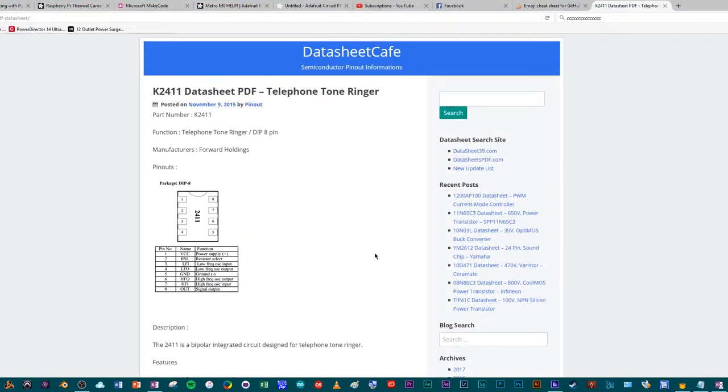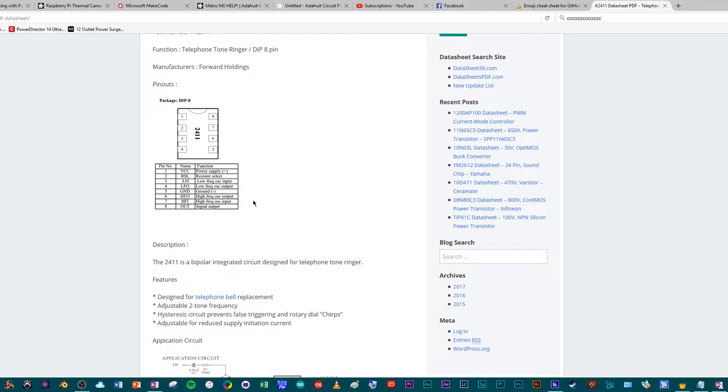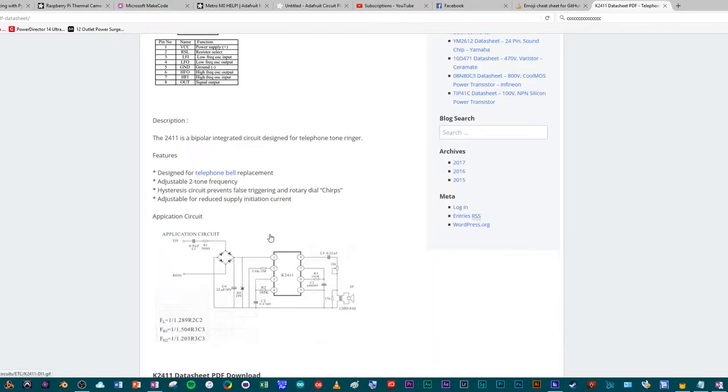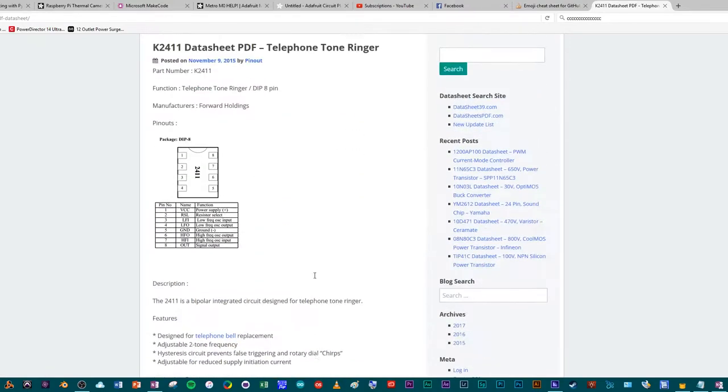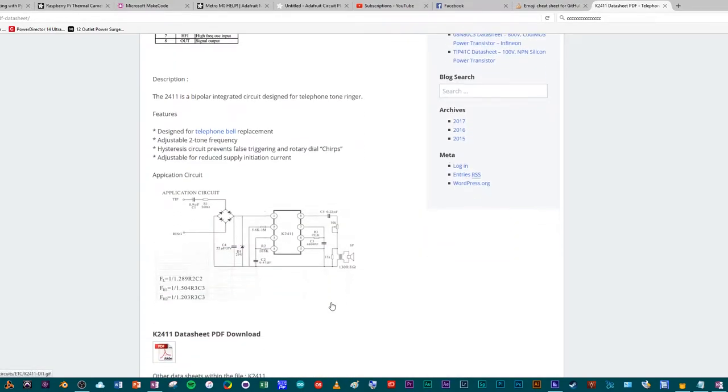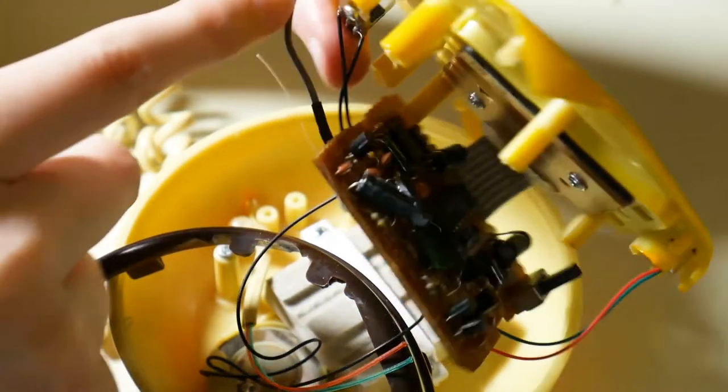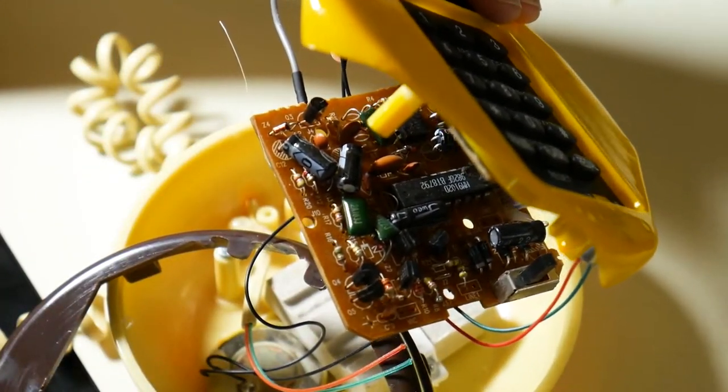And then the other smaller one that I thought was an op amp is actually a telephone tone ringer. It's a K2411 chip. And so it is doing frequency oscillation, as you can see by the pinout here, so that it's actually triggering different tones and rings and everything. So you can see it has the adjustable two-tone frequency, which explains why there's that switch on the hamburger phone. And it actually even shows how you need to hook up the circuit, so it'd be interesting to see if that matches up on the phone. So pretty cool. I was glad I was able to find those so that I could give the proper information to people rather than just guess. So yeah, I'm going to try to solder this wire back together and then we should have a hamburger phone that's fully functional.